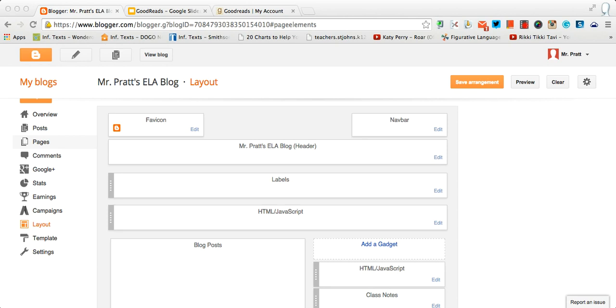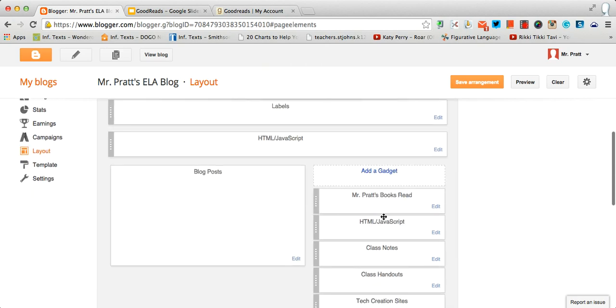All you are going to do is paste the HTML that we copied from before. So do a Control V. Don't touch anything inside here. All right, and you're going to go ahead and click Save. Now you'll notice down here it says Mr. Pratt's Books Read.